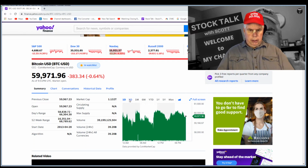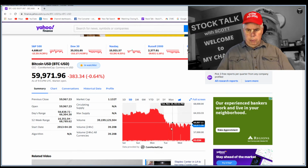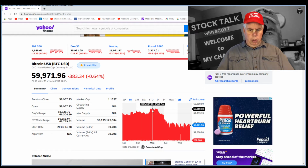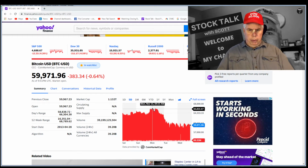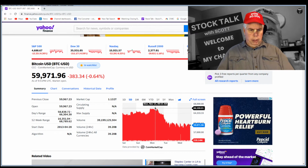I'm going to pull that up. You can take a look at this 5-day chart. You can see where it fell off a cliff here, but it's holding pretty steady in this range, 60 to about 58, 59. So a nice tight range there. Hopefully it'll stay up at that point. But we were way up here recently. I think we got up to 69 at one point as a high, but it looks like it was 68 here. So we're back down a little bit.